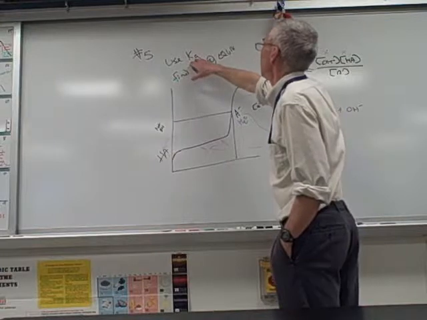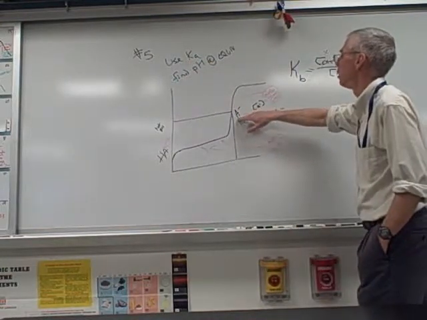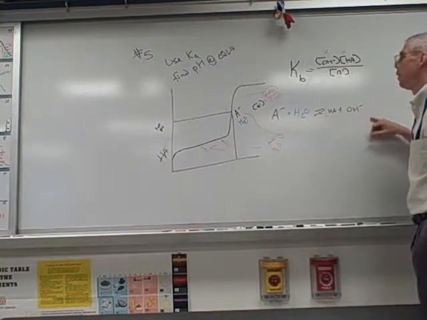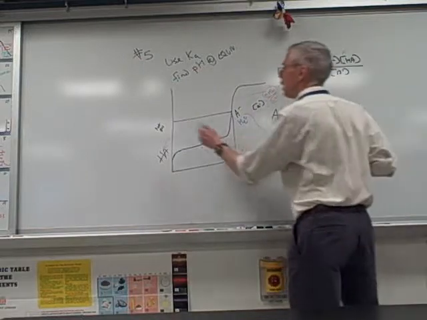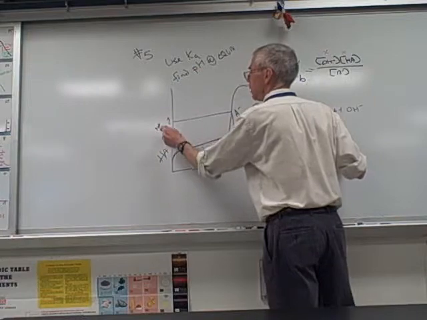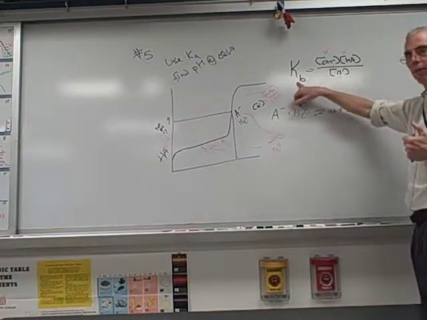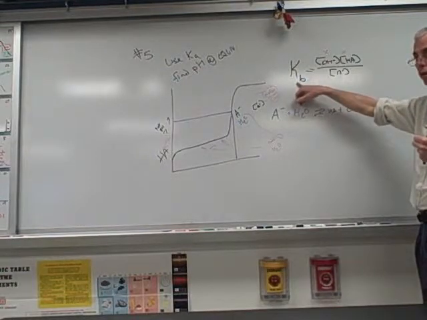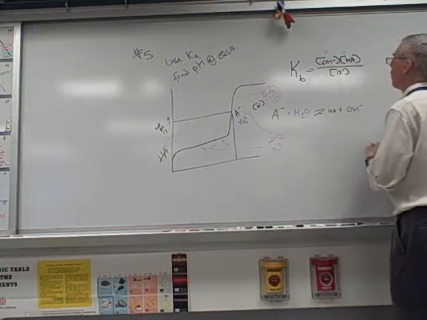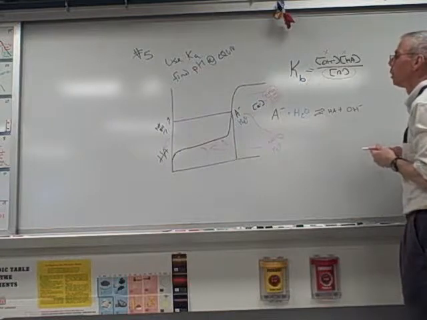You're asked to use the Ka to find the pH. At the equivalence, you know there's just A-. A- reacts with the water to make HA and hydroxide, which is going to make our pH a little bit higher than 7. All right? Not pH 7, it's going to be higher than 7. If I have a Ka, can I find the Kb for its conjugate base? Sure. We can guess this. It's not going to be perfect, but we can guess this to some extent. These are X and X, and we got one equation.